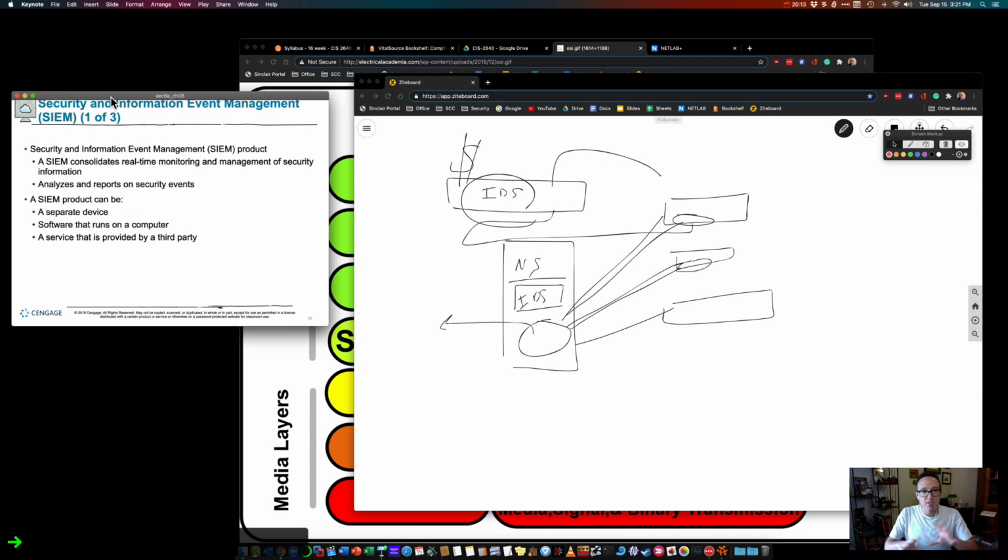And then there's security information management products, these SIEMs. Again, these are rackable, costly, usually a rackable device, or it could be a software suite that runs on a device you might own, but it's going to be third party provided. Think of it as IPS, IDS, log monitoring, auditing.